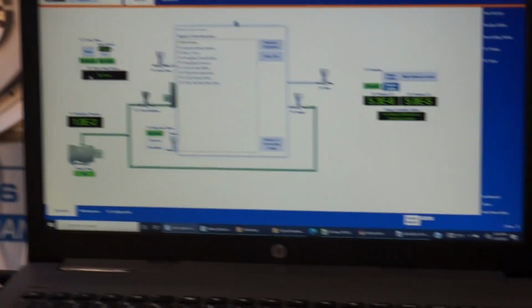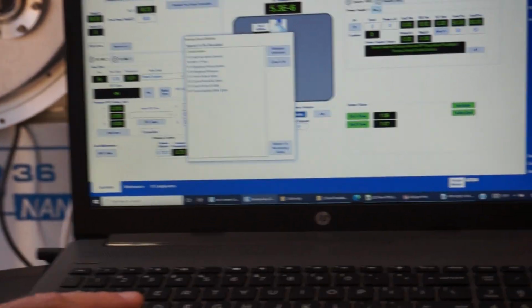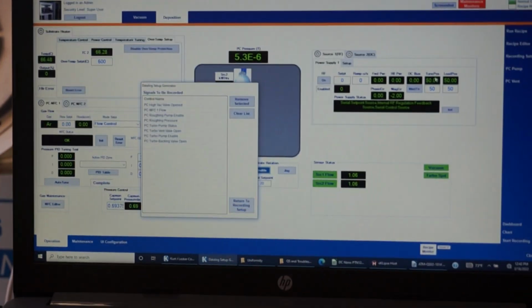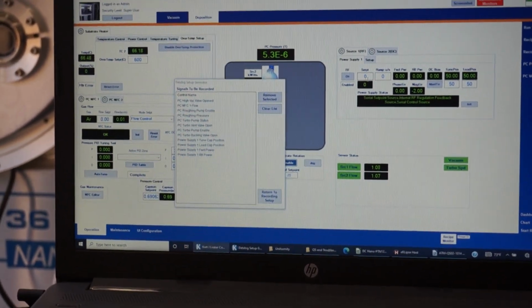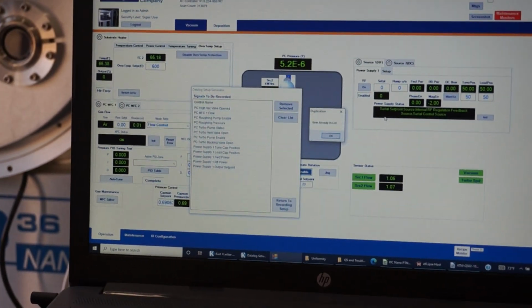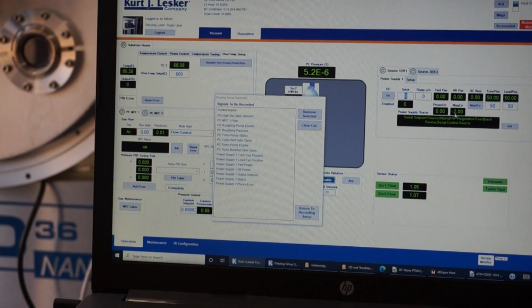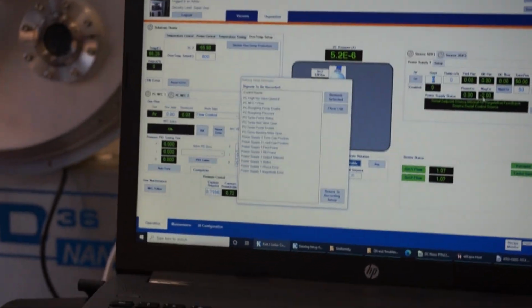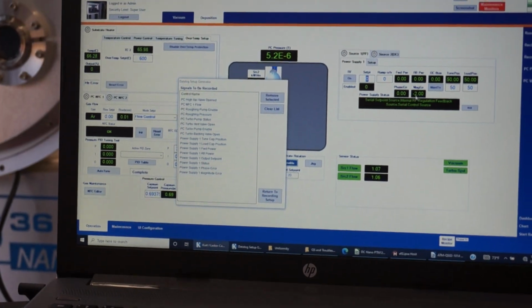Especially if I want to go to the deposition screen and I'm like, okay, I want to run a film and, you know, RF, what do I want to do? I want to check out what my tune and load is, what my forward, reflected and DC bias, what my set point, if we're on, if we have any, oh, we're already in there. If we have any issues here, phase errors, you know, that's easier than going through that list and saying, okay, what does this do? You can go through the list if you want.